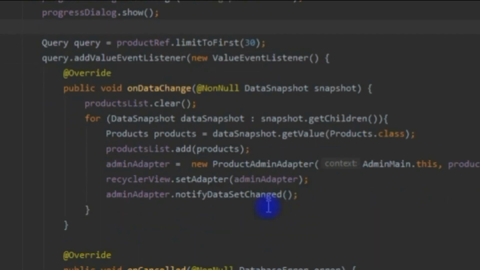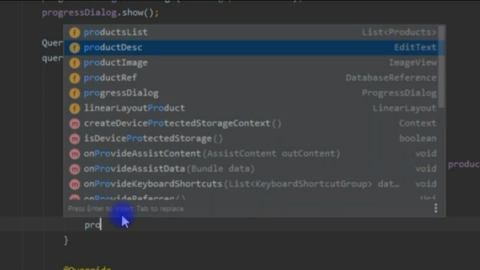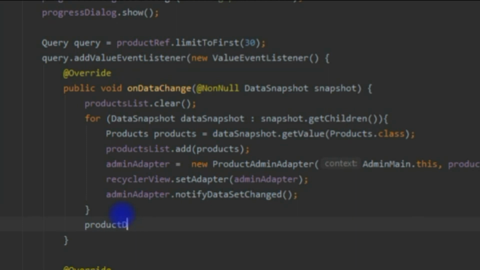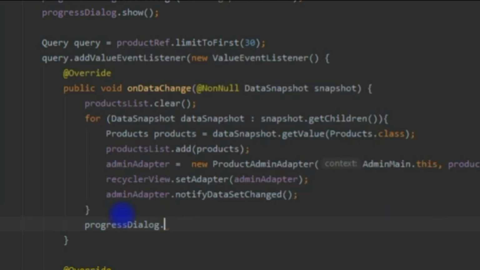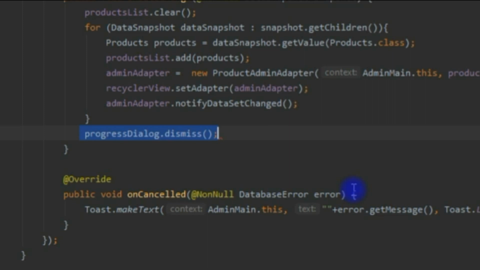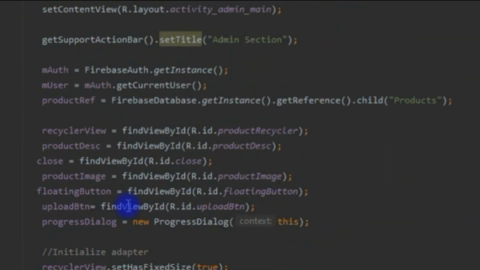Then we come here, we say progress dialog, and now we want to dismiss the progress dialog. So we say progress dialog dot dismiss. Then I'll copy this and paste it inside here. Okay, so our coding is done.